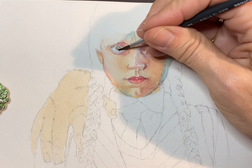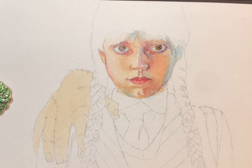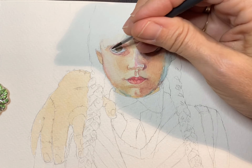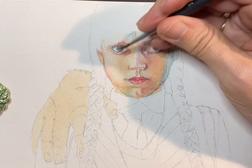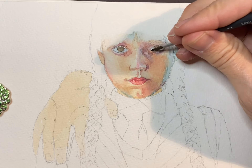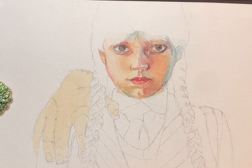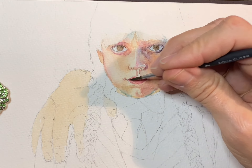Finally we get to the eyes. I decided to add brown first, even though her eyes are really black in this picture, just to give it a little depth. I think sepia with a little bit of Payne's gray makes a nice warm black. I'm adding pretty much direct Payne's gray around her eyes as well — she had some beautiful dark lashes and a lot of darkness in that area. Carefully painting in where her eyelids are.